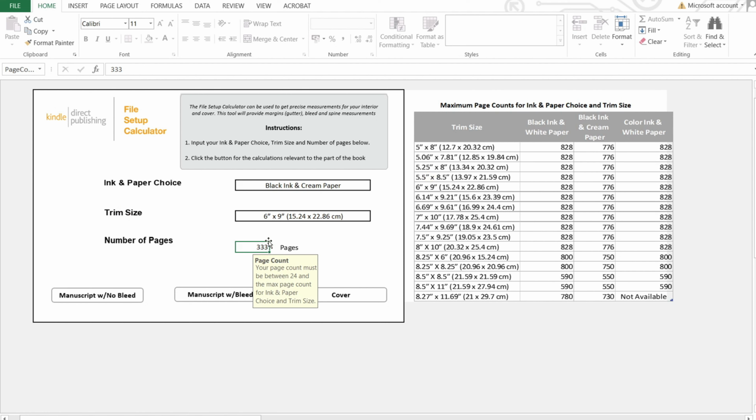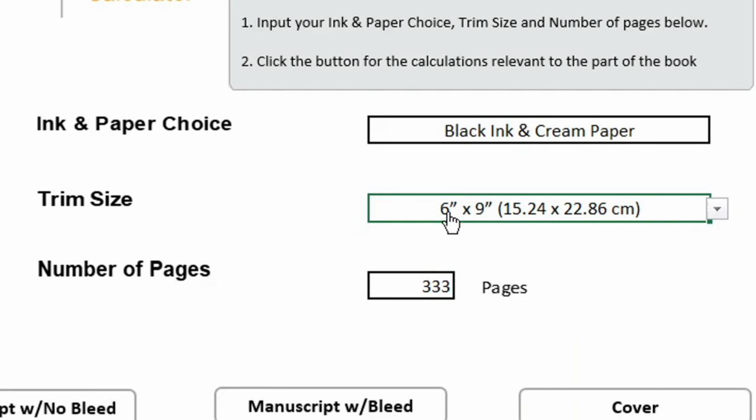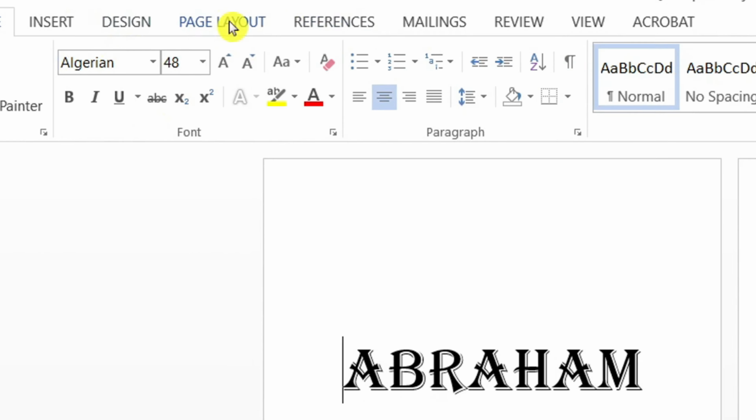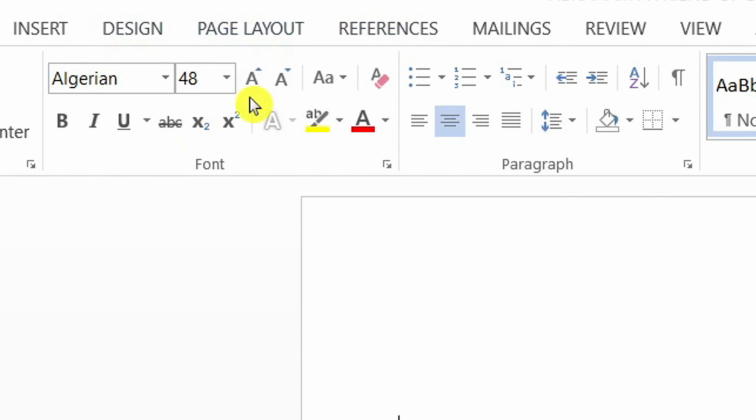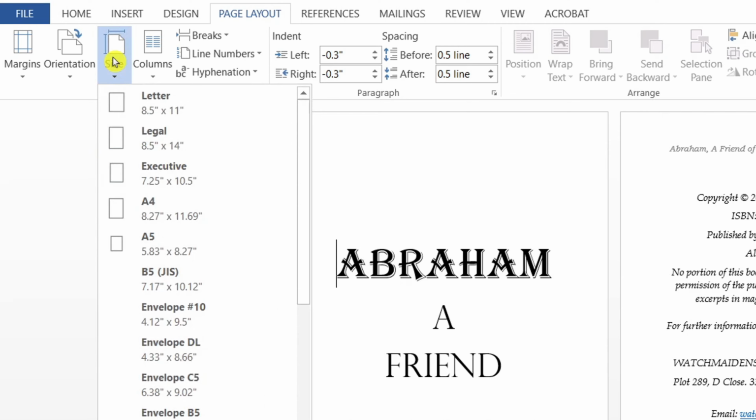Okay, so remember we spoke about our trim size being 6 by 9 in our previous class. As a refresher, you can just come to reconfirm your trim size.